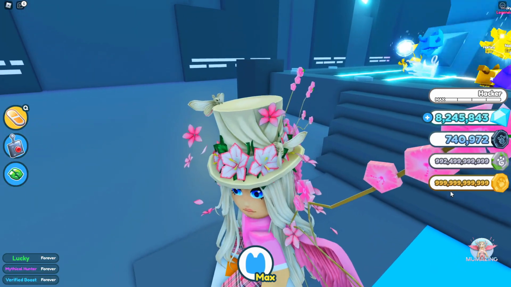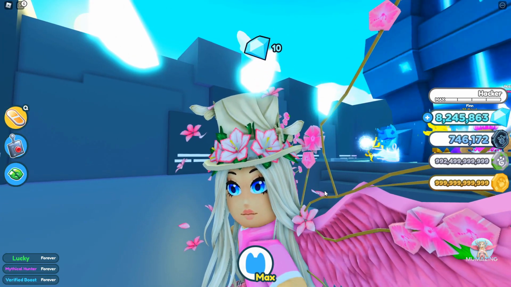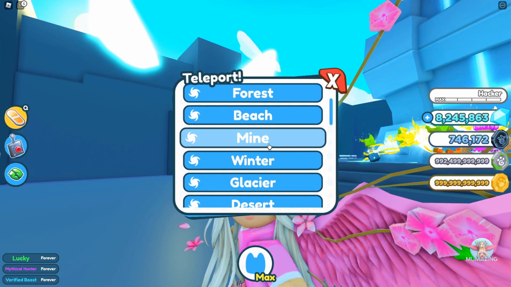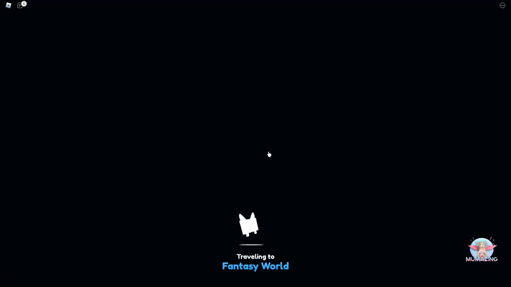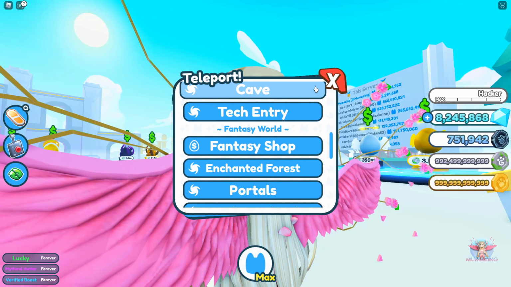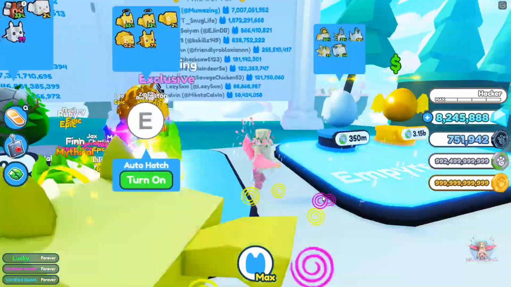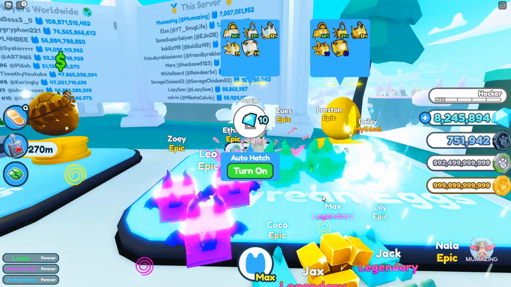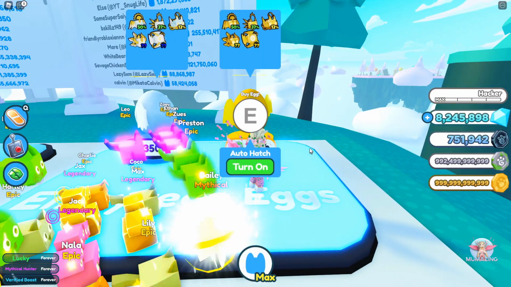I just had a brilliant idea. Okay, now just hear me out. I'm going to go to the fantasy shop. Since I still have all of the fantasy coins I have not used yet, and now that I've got this chance to get rainbows, I'm thinking of doing this. I can either open this one or this one. I might just use all of this.